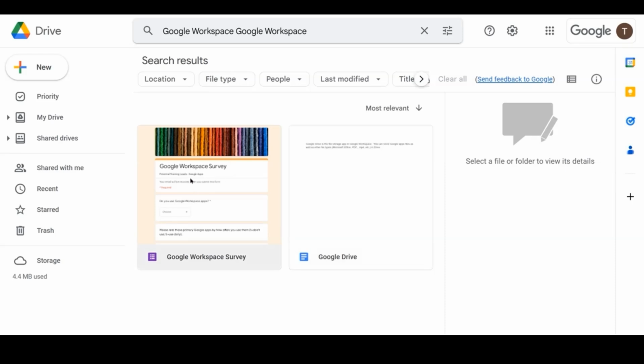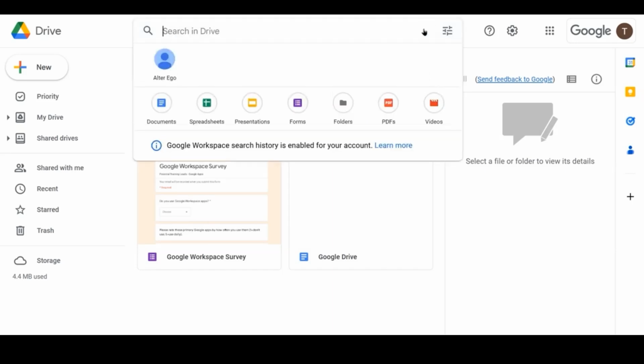So I have a couple of things. I have something extra in my drive from a previous course that's in my Forms folder, my Google Forms folder, but you should have that original Google Drive doc as a result, in which we use the words Google Workspace. And I'm going to do the X in the search box.